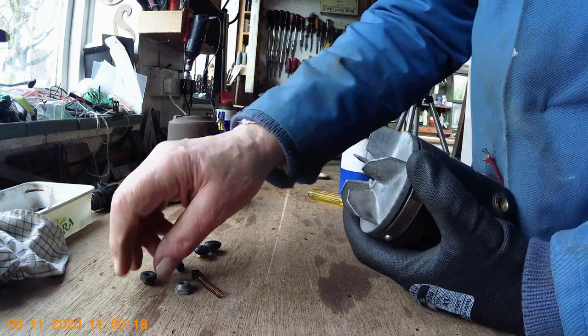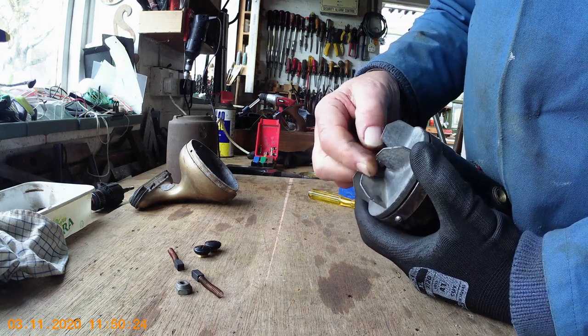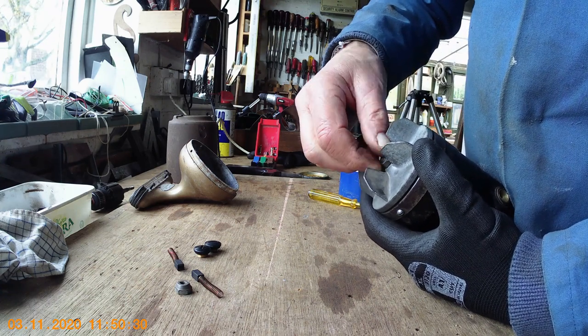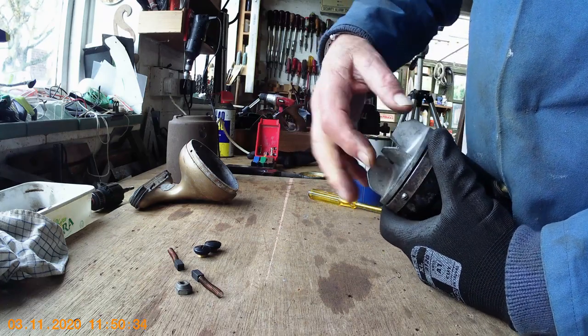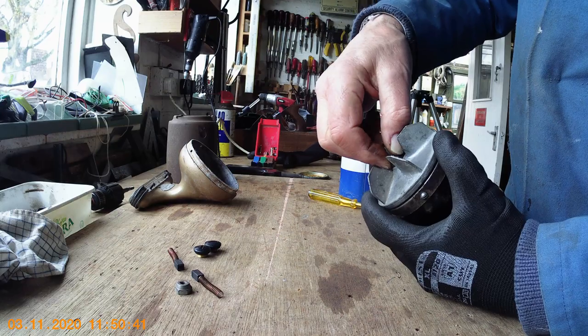So what I'm going to do is pop the little nut on the end. Now it's a left-hand thread — don't forget. Now you do not need to tighten this up. A lot of people get a spanner on it and tighten it up — you don't need to do that. Do the fan nut up just finger tight. The reason for that is when the motor starts up it will actually tighten itself up and it will balance the fan. So that's quite an important thing — don't tighten that nut up, only do it finger tight.